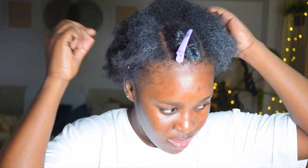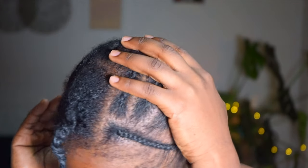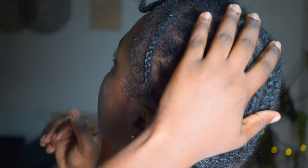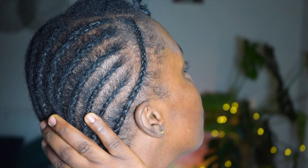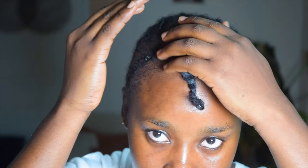Okay, so this is the current state of me. I'm gonna give you a before and an after. Okay, so I'm just gonna do it off camera, guys. I don't have time to do all of this jazz. So okie dokie, guys. So this is my braiding pattern. As you can tell, I went off camera and just braided my hair, because it's easier. Just braid to the back and then 2 to the side, and then I just parted the middle because I'm going to actually single strand braid those because I wanted that look.